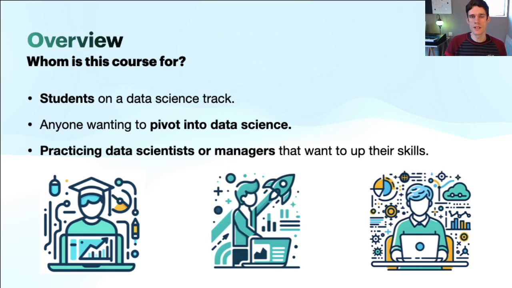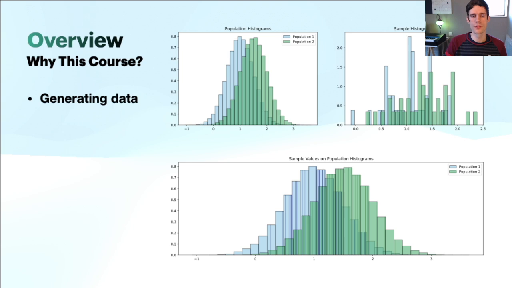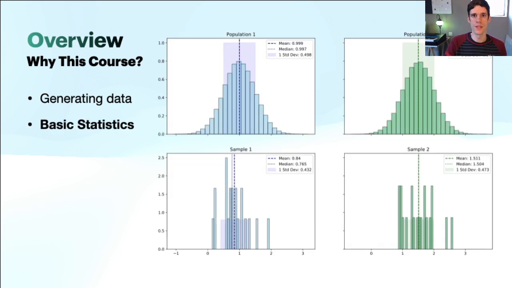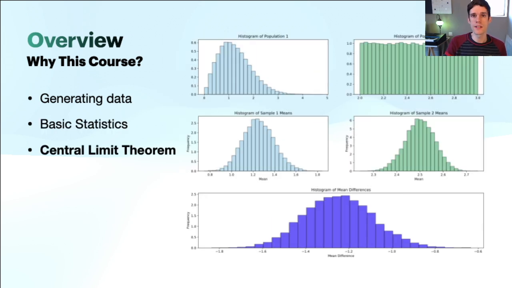So to end off this introduction, let's briefly go over the topics that we will see to give you an idea of the scope of this course. First of all, we will learn how to generate our own artificial dataset and thereby allow us to simulate any scenario that we want. Then we will look at the basic tenet of statistics by looking at the crucial difference between sample and population. After that, we will tackle the central limit theorem by generating simulations and visualizing them such that you can experience this theorem for yourself.